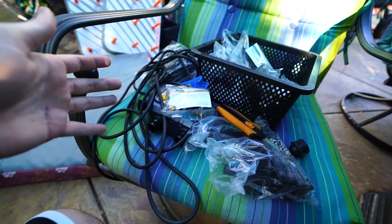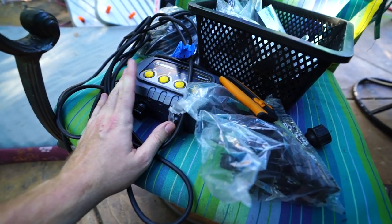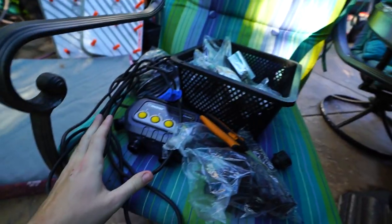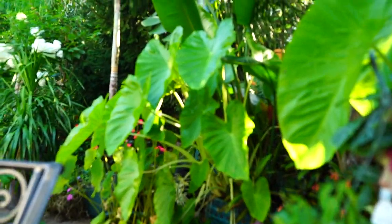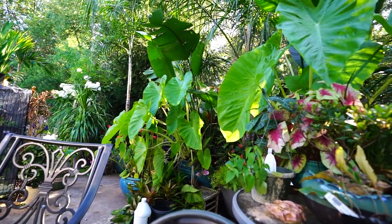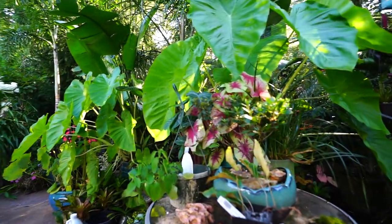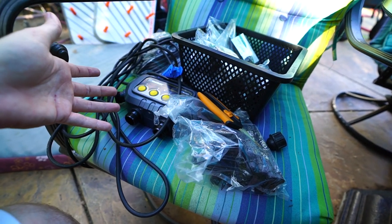I realized the other timer is broken — this is actually a new one. I don't think I'm going to set it up though, because this is a replacement to the one that was over by the Alexander palm that broke, and now the other one's broken. So I think I'd rather just send these back. I've been really confused as to why these Calocasias have been so incredibly thirsty, and it's because the drip's not running on them. I was going to run a whole other drip line back behind all of these plants, but now I know I just need to put a new timer on that zone.